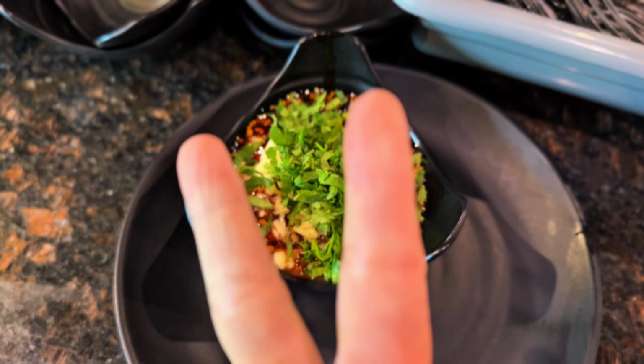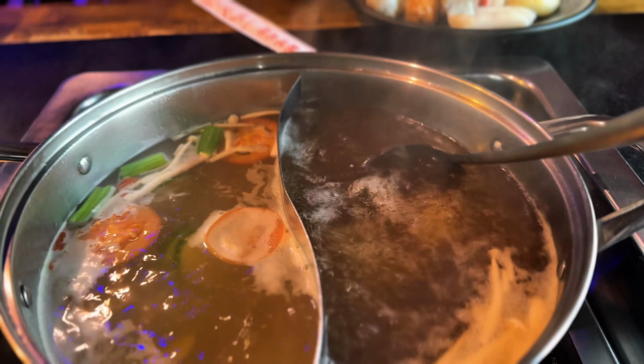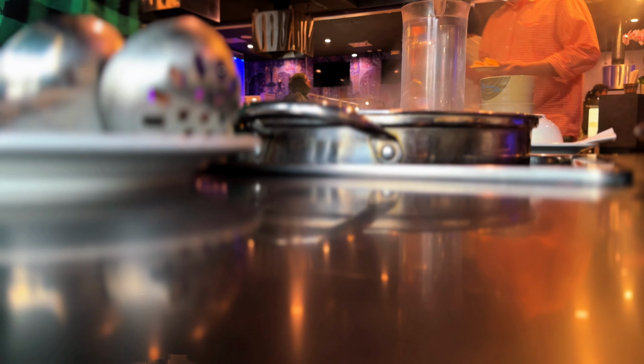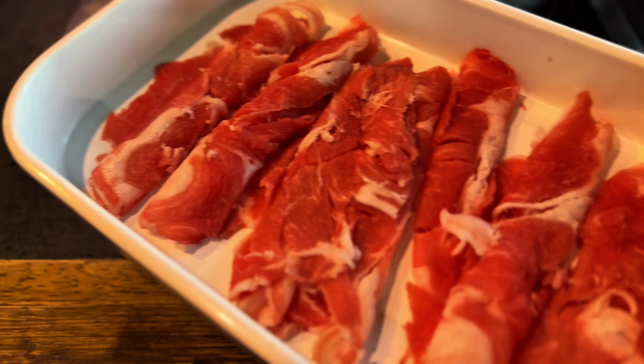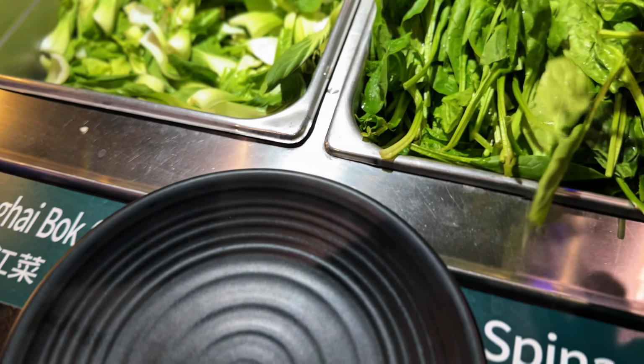I'm gonna make 2 of these. Deuces. Yeah, this is the fungus, and this is the original. Oh. This looks like the beef. That's the lamb. Alright. I think before I start on this, the meats here, I'm gonna go ahead and grab some of the vegetables. Straight for the spinach.